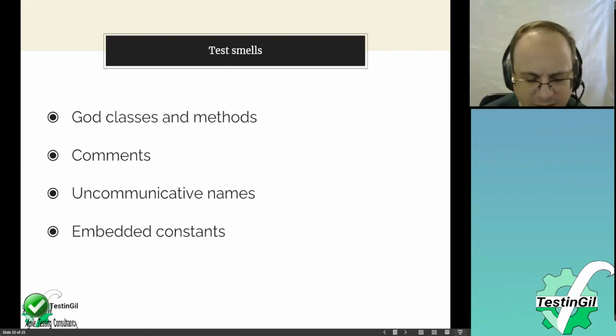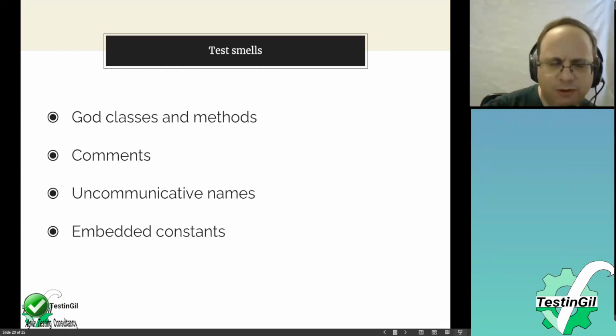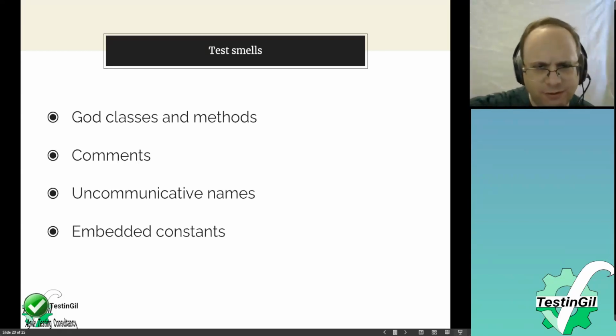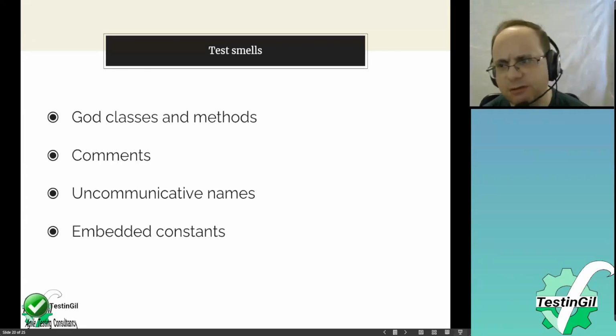The first one is big classes, they're called God classes or God methods. There's usually a question of how big a method should be, and it used to be that it should fit on a screen, but then screens became bigger and resolution became higher, and that definition no longer works. But we know that the bigger the code, it doesn't matter which language you use, even if we're talking about classes and stuff like that, it will be hard to understand. It will be hard to find what we need to change.